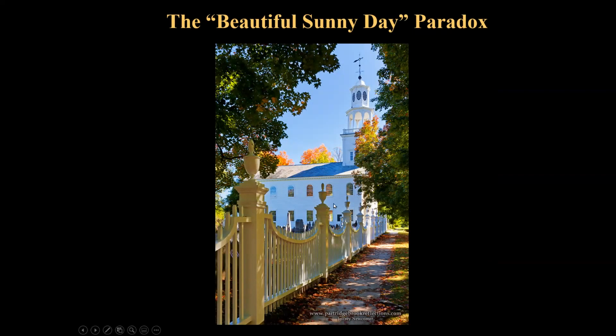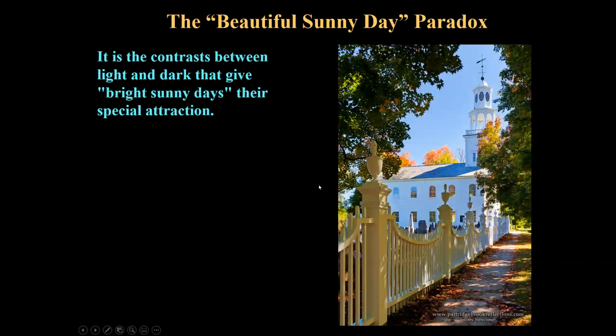But for some reason, they think it's a beautiful time to go shoot. And the question is why? And I think it's because the contrast between the lights and the dark become very interesting and beautiful. And where there's not a lot of reflection off of the foliage, it can really bring it out and have it pop. So the real problem with bright sunny days isn't that they are not beautiful.